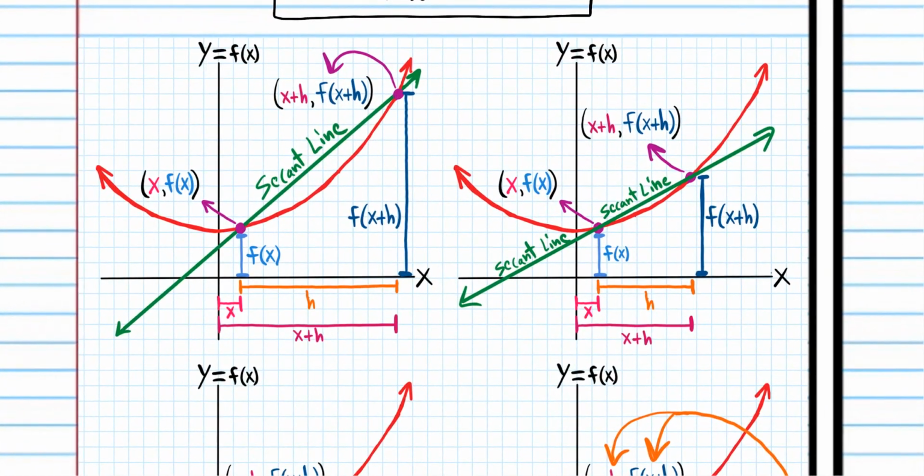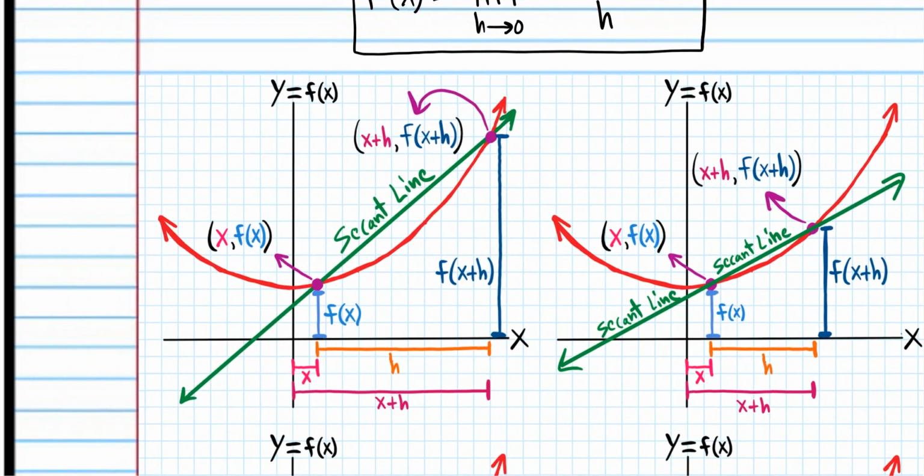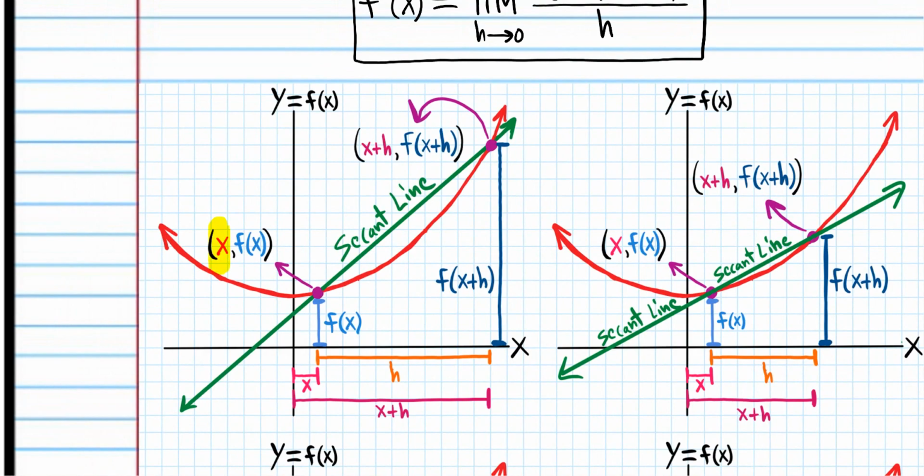So we have the graph of a function f of x in red, and we have 2 points on the graph, and this line through those 2 points is called the secant line, and the slope of that secant line is defined to be the average rate of change of the function between these 2 points. Now, this point we're going to call x comma f of x. Now remember, f of x is just the y values of the graph. And because our x value is x at this point, our y value is going to be f of x.